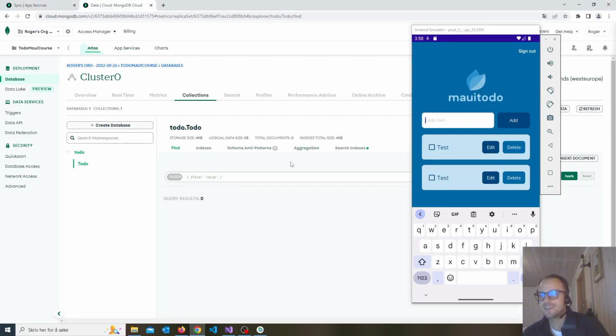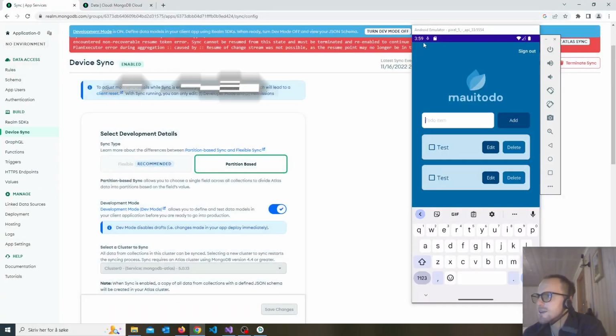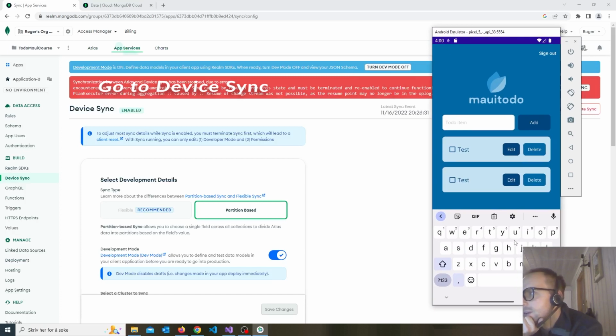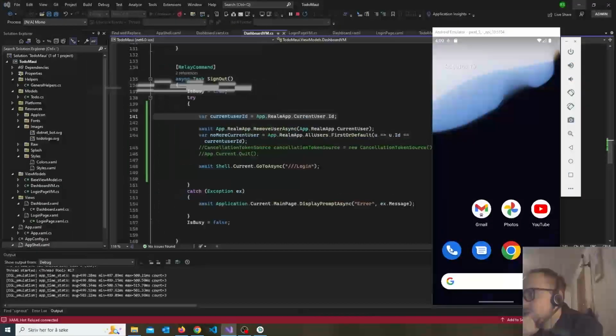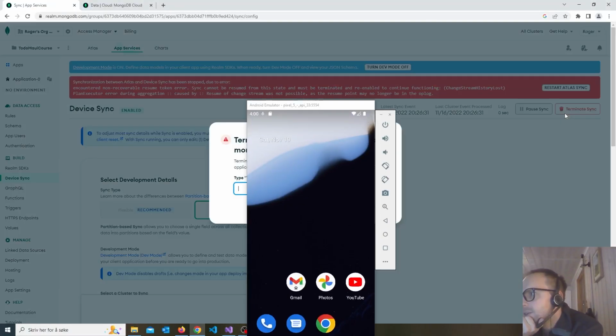So it looked like there's an error again. Okay, we can try to stop the app and terminate.